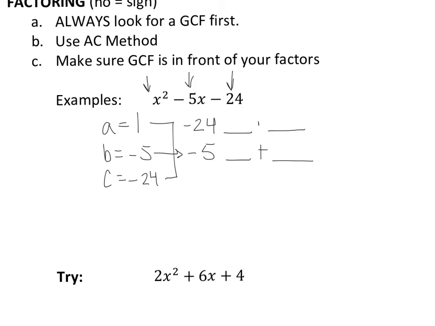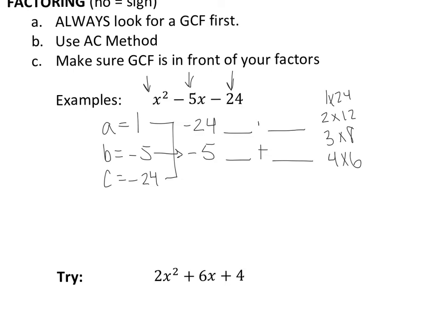Some of you are pretty good at figuring this out in your head, but if you didn't know what multiplied to be -24 and added to be -5, I would probably start with just writing what things multiply to be 24 in the first place. Things like 1 times 24, or 2 times 12, or 3 times 8, or 4 times 6. Those are the sort of things that you want to look for, and then you want to look for a combination that you can add together to be 5 or -5.